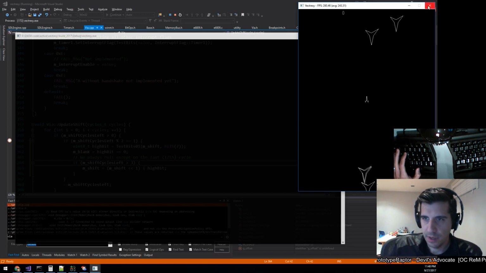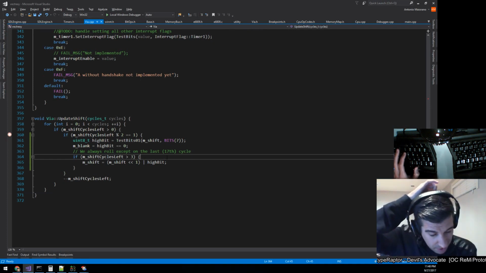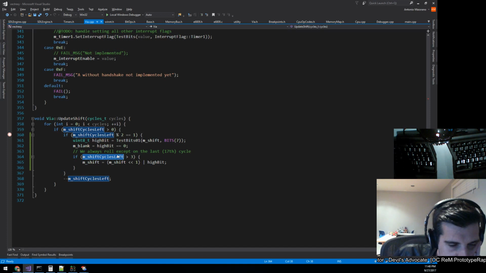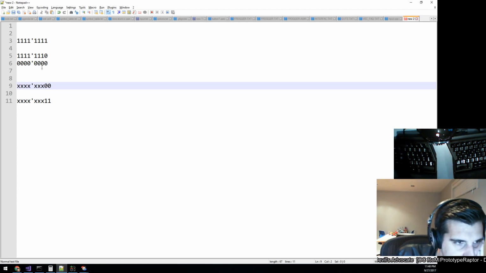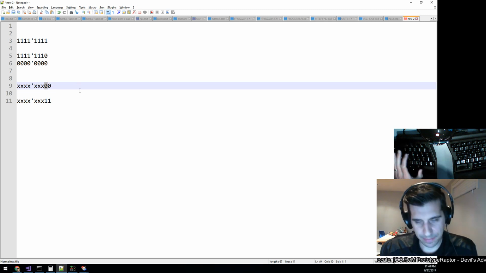Okay. So this works. I'm not a huge fan of the way this code looks though. It's really hacky. But basically what we're saying is, when we get to cycle 3, when we have 3 cycles left, that basically means we're on the 8th bit. And it's at that point that we don't want to shift because we want to keep it the way it is. So that on the next one, the 9th bit, we take the same top bit as the 8th bit. The 8th one.